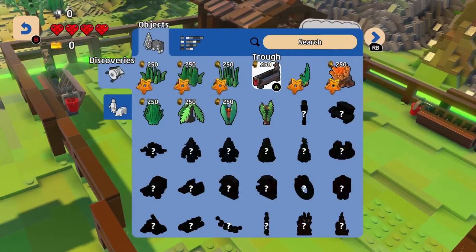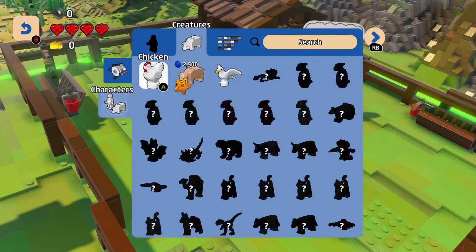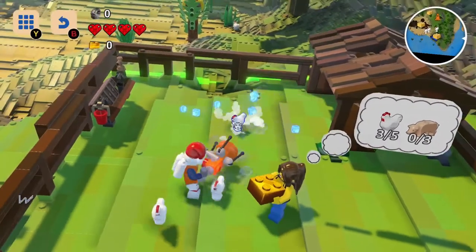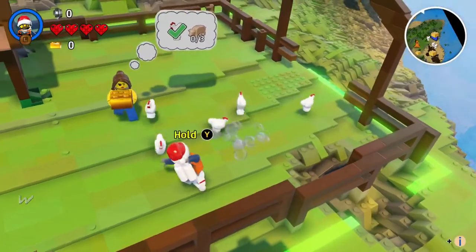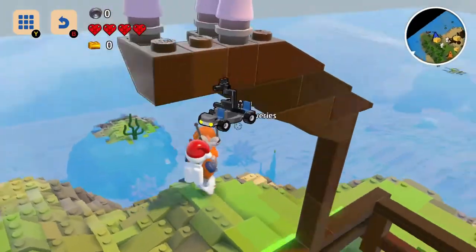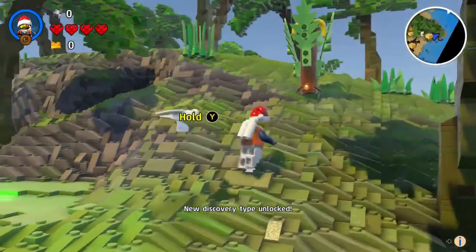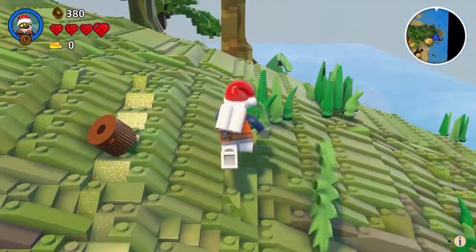Do we go to discoveries? Creatures. Alright, we haven't unlocked a pig yet. But I can do chickens. Oh, boat. Alright, I feel like we gotta get money somehow. Oh, we can hit something. New discovery type unlocked. Vehicles. Yeah, okay. Oh, we can just break stuff for coins.